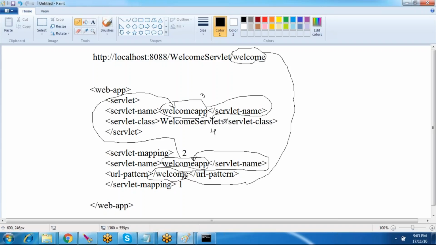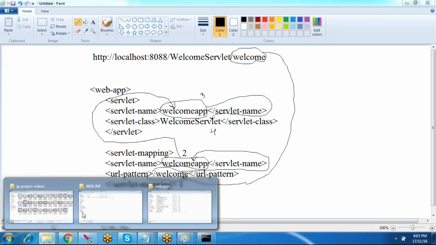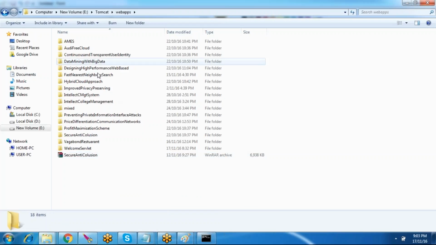If multiple applications are there, then we'll give a separate web.xml in each separate application. In a single application, like here, if you see in webapps, how many applications are there? In all these applications, only one web.xml will be there for a project, and a different WEB-INF for each particular project, you can say. Okay.